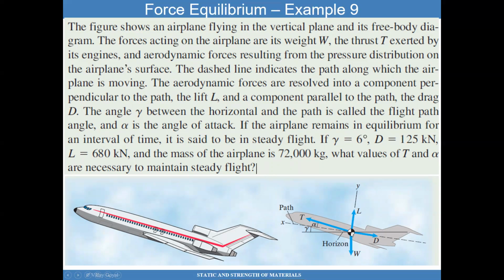And then I have the weight of the aircraft. So one more time, you have the thrust, which is usually along the axis of the aircraft. You have the flight path, which is at an angle of attack, and the lift always acts perpendicular to the flight path. And so we should now be able to determine what values of thrust and angle of attack alpha are needed. The thrust is required to maintain steady flight.